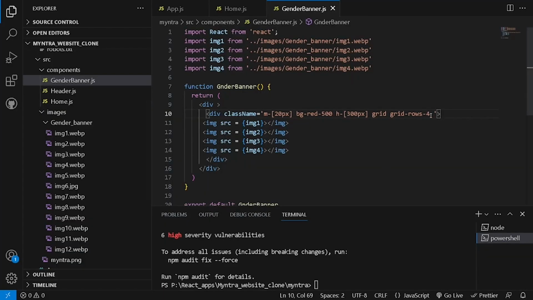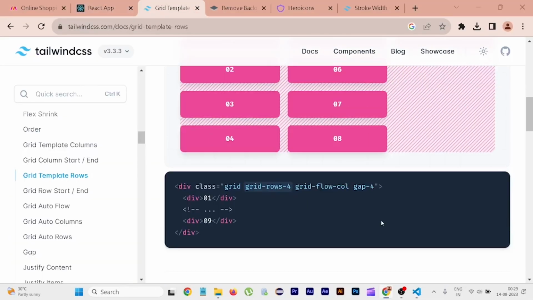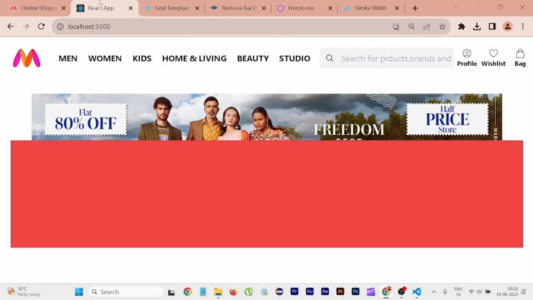Here you see nothing has happened. Okay, grid rows 4, and then columns. I have not specified anything about columns. So what I'll do is I will write grid columns 4, and let me see what I will see. These images, they are fit into the grid and they are aligned perfectly.